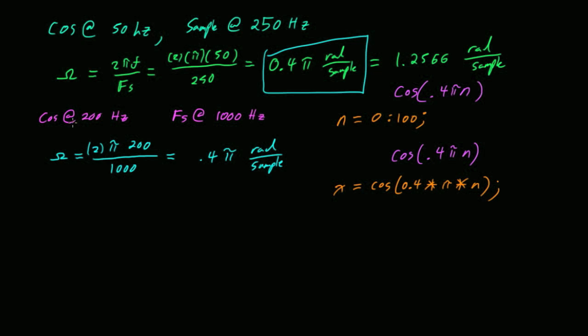So basically what happens is if you just take the raw signal and feed it into the FFT algorithm, it can tell you that there is a discrete time frequency of 0.4 pi radians per sample. It will do that successfully. But the problem is that we don't live in a world of 0.4 pi. We live in a world of hertz. So the only way to get from discrete frequency back into something meaningful, hertz, is to also tell it the sampling frequency. Then you can work backwards: if I tell you the discrete time frequency is 0.4 pi and the sampling frequency is 250 hertz, you can figure out that I was talking about a 50 hertz cosine.